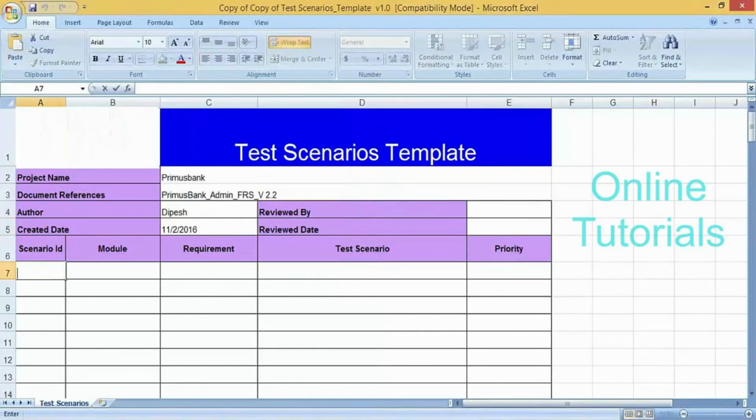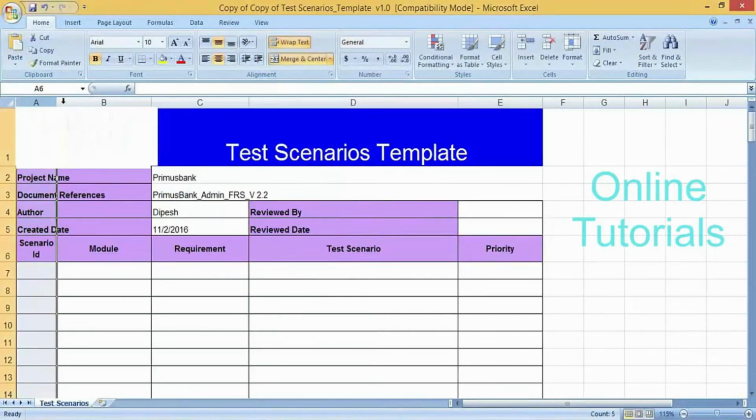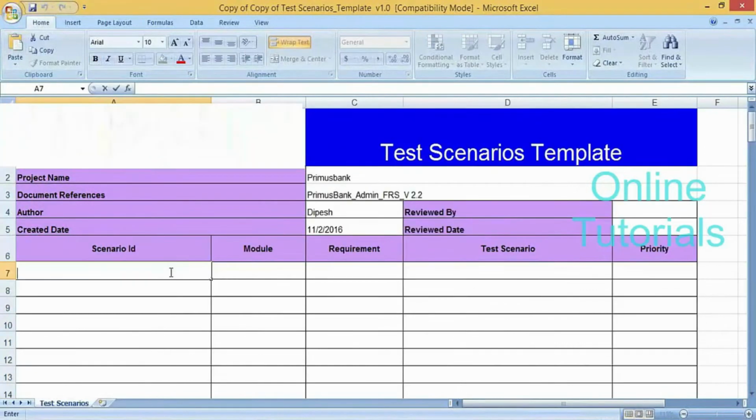Next, scenario ID. What is scenario ID over here? Nothing but a serial number, right? A unique number, an ID which we can identify. But instead of writing simply the ID like 1, 2, 3, 4, consider you have 500 test cases in your document for a maintenance project.